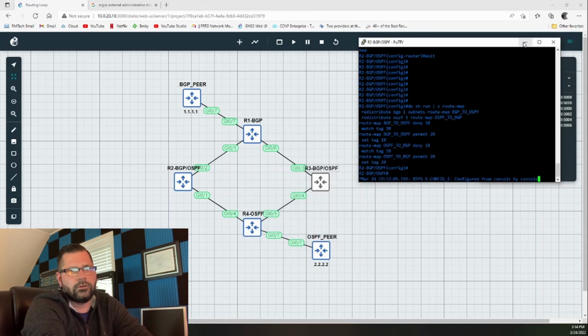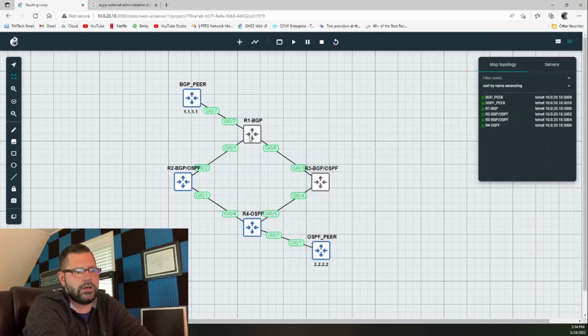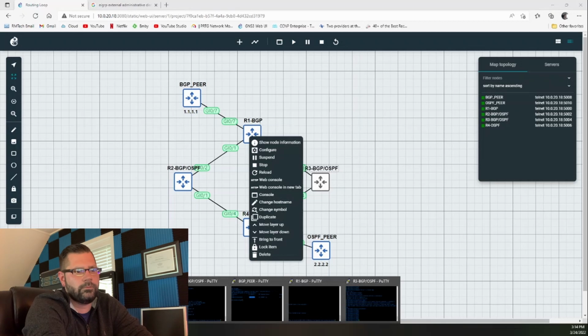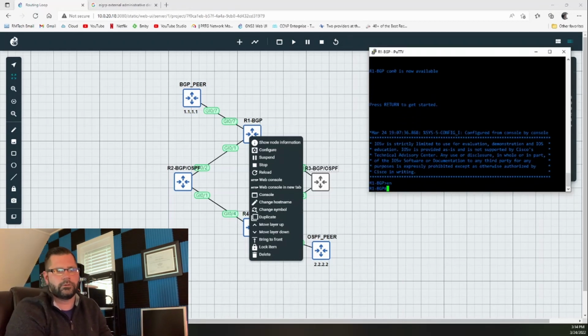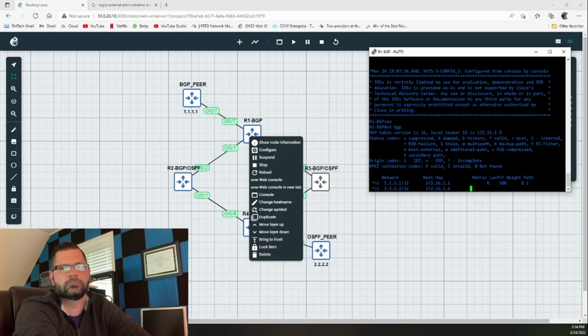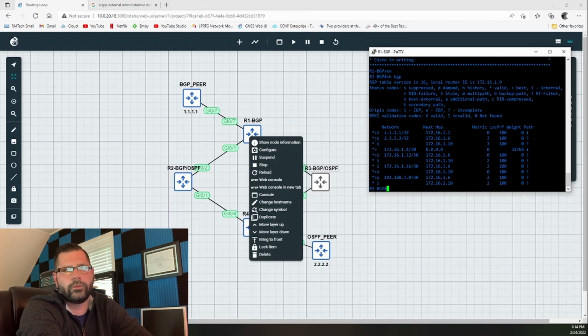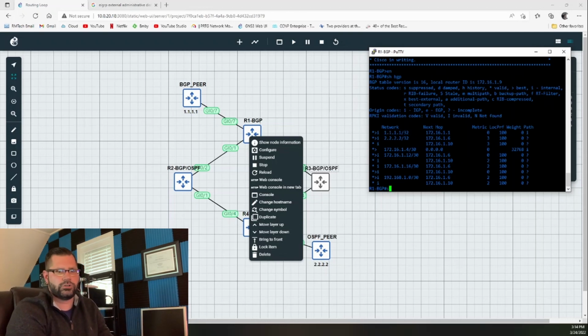And let's take a look and see if this has taken effect yet. Let's go over to R1. And at this point, that looping route should be gone. And it is. We only have one route to 1.1.1.1. Why is that? Let's say show IP route 1.1.1.1.